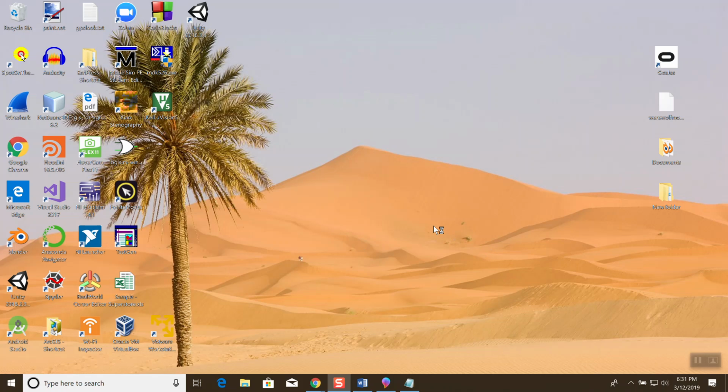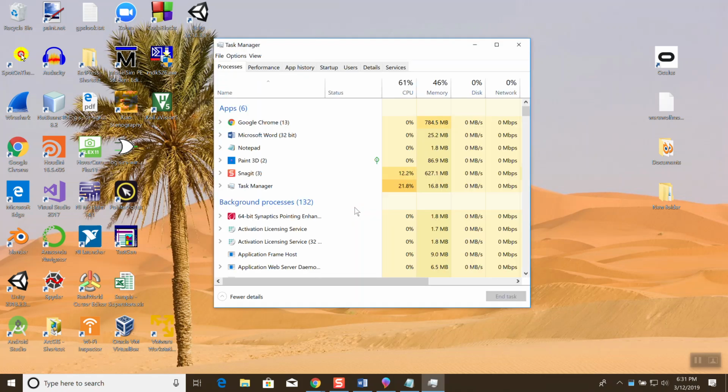I'm going to show you another way to get to the Task Manager. But if you click the Task Manager, this will tell you what in the world's going on with your computer. And instead of rebooting your computer whenever it's slow, you can come on here and see if there's something in particular that's kind of hanging up your computer.